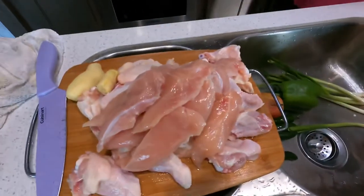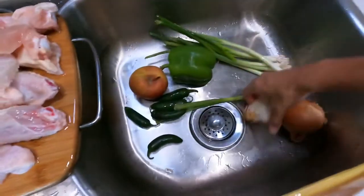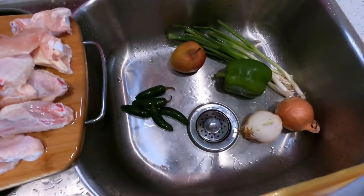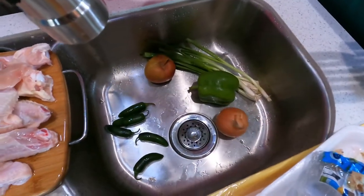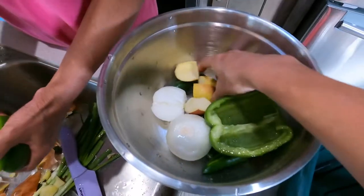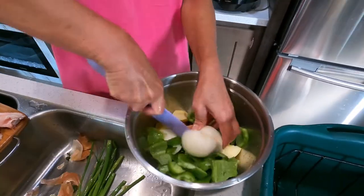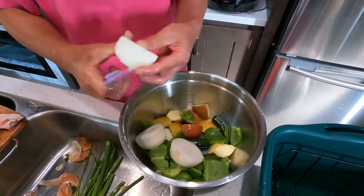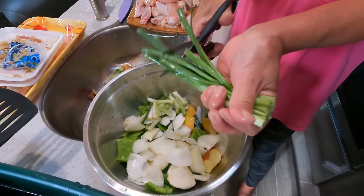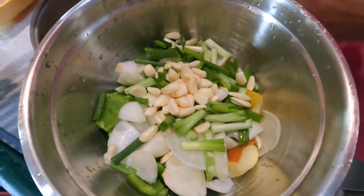So we got the chicken ready. She has the ginger here, and she's going to be putting in onion, some green onions, bell pepper, apple, and a bunch of jalapenos. You can control the jalapenos if you don't like it too spicy, but we like spicy, so we're gonna put a bunch of them in there. Good job, Mama. Garlic. Now the vegetables are all ready.